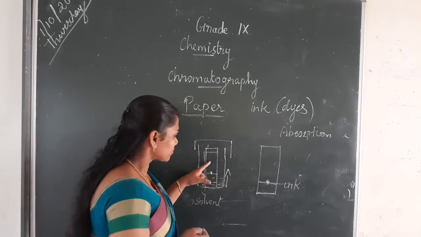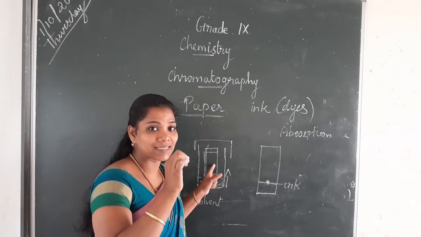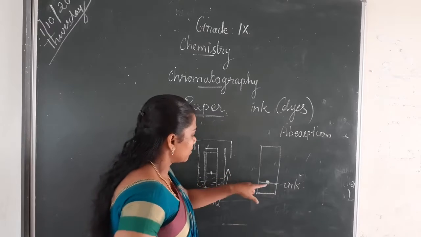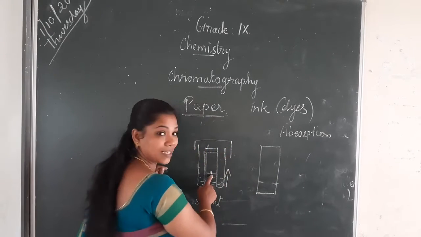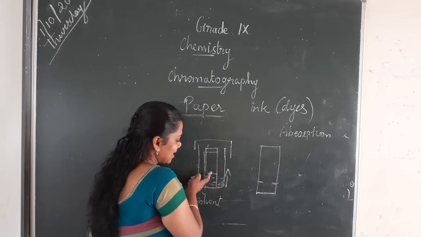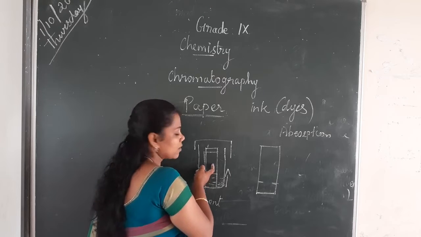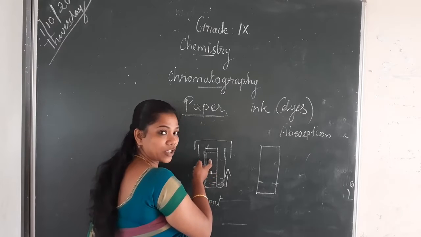Okay. And you can see here different types of dyes. Here we have 3 different spots. When you take the paper, before chromatography, the spot is here. When the solvent moves upwards, it carries the components, that is the solids present in the ink, and they get what? Separated based on the solubility. Based on their solubility and size, they get separated on the filter paper.